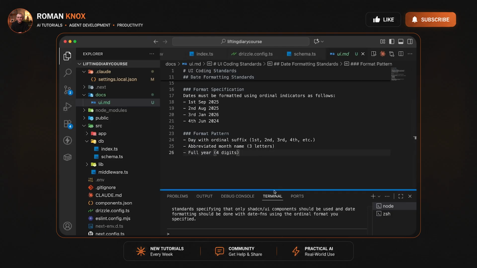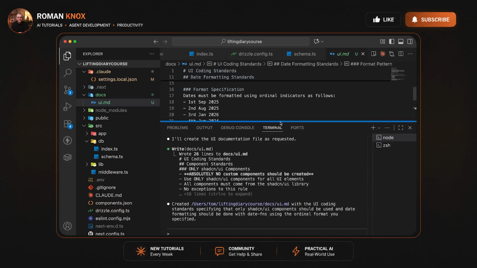Now, of course, if you have any other UI coding standards that you feel is necessary to add into the UI documentation, then of course go ahead and add them in this new ui.md file. And of course, we can modify this manually if we wanted to, or if we wanted some extra changes off the back of this, we could ask Claude Code to add those extra changes in. However, I think that this UI documentation file is sufficient for our needs now.